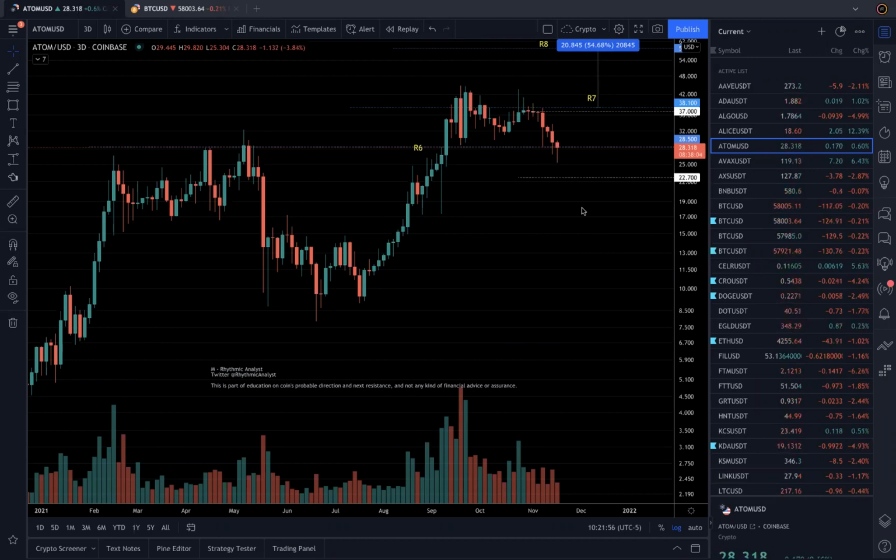We want it to be above R7. So both levels are important to be noted. This zone is a no trade zone, you may say, not from a financial advice point of view, but from a setup point of view. Unless it breaks R7, which is needed for Atom, each low is important. As I said, always think about multiple stop losses.